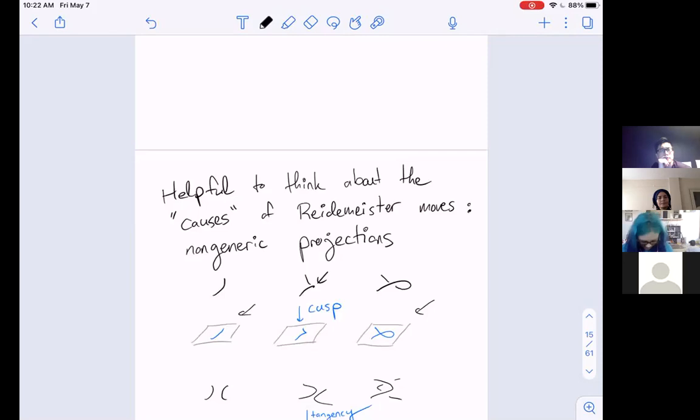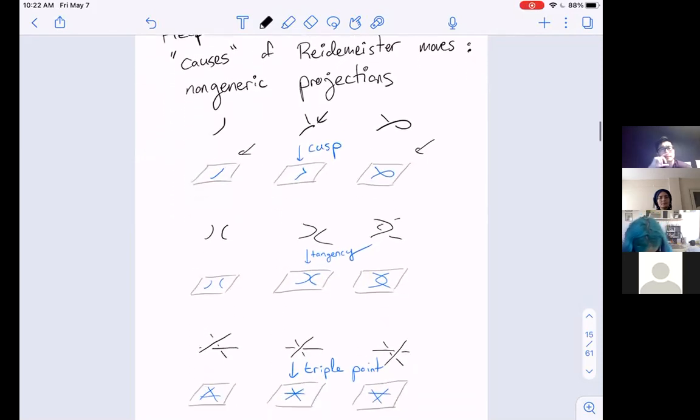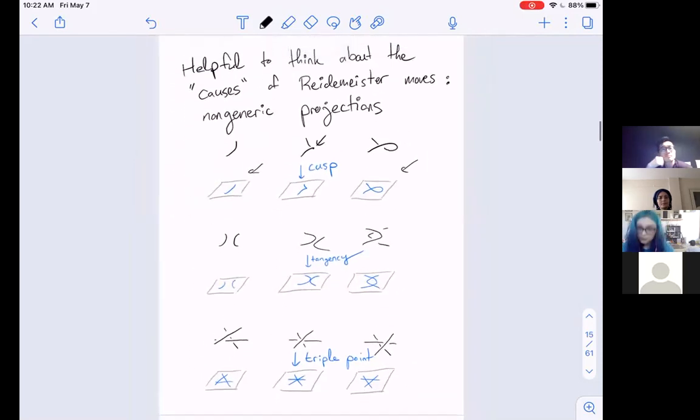So where do Reidemeister moves come from? If I try to project a knot in S3 to an equatorial sphere, it might be that my projection is not smooth, it has a cusp. And if I try to resolve that cusp, I'll have to make a choice of how I do it. And the difference will be whether or not I have a crossing. It could be that my projection has a point of tangency rather than a transverse intersection. And then I'll have to choose how I'm going to resolve that.